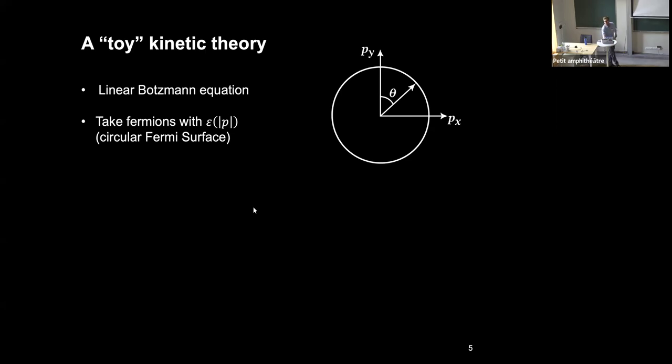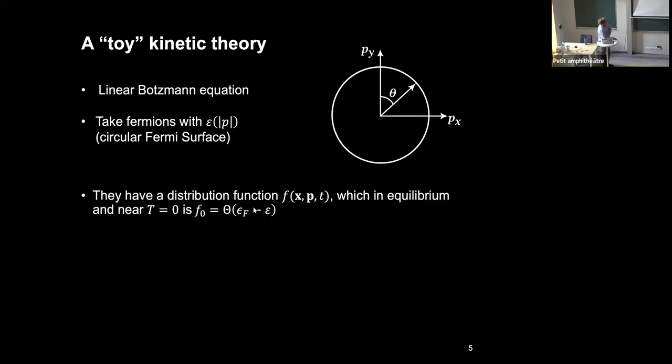And the Fermi surface will just look like a circle, and we can think about a momentum on this Fermi surface just in terms of an angle. In particular, we'll think about the single particle distribution function, so roughly the probability of finding a particle at a certain position and momentum, and you could think of time as well. And we'll take equilibrium to be close to 0, so it's just a Fermi-Dirac distribution, which is a step function, so you have a particle inside the Fermi surface and nothing outside.